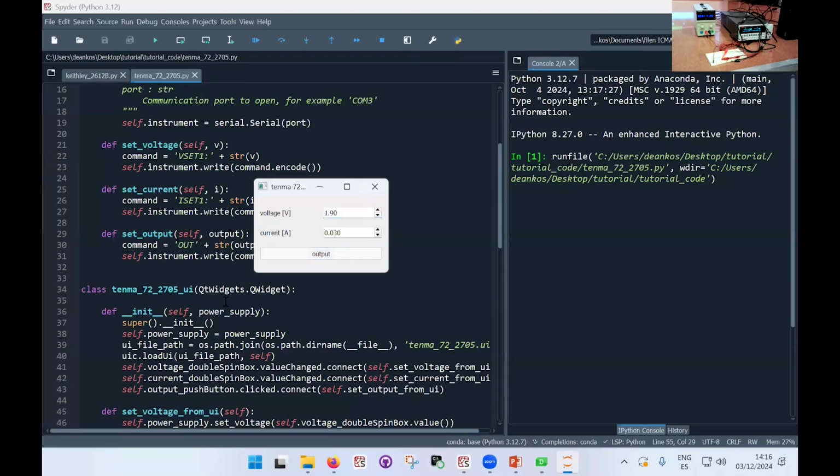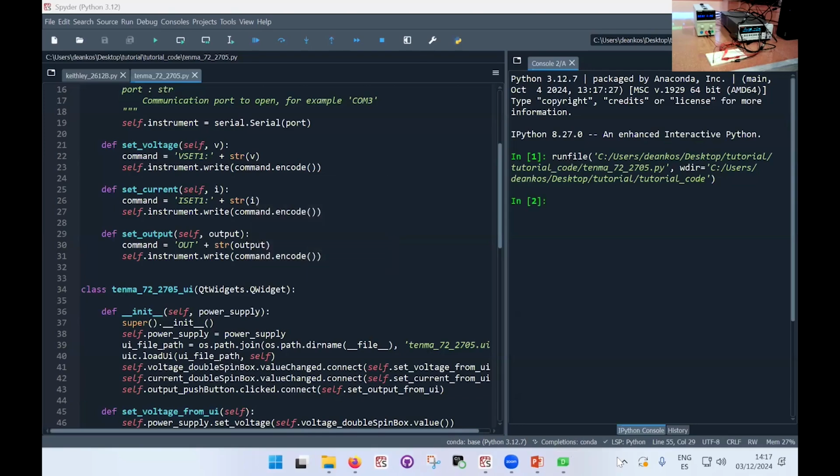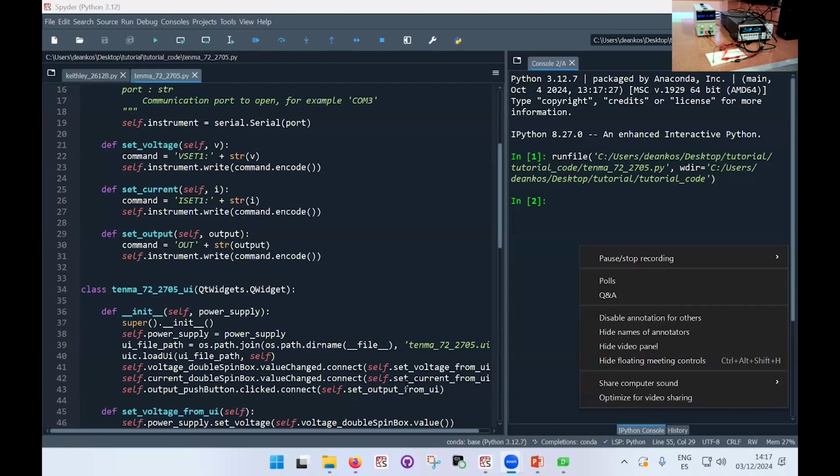And I'm going to turn the output off. Right, so that's as simple as it gets, I guess, in controlling instruments. It's just a simple power supply. So I'm going to shut this down, and now we're going to, well, there are no questions as far as I can see. Q&A. Okay, we're good.